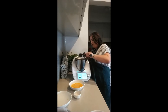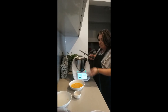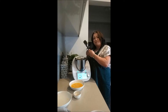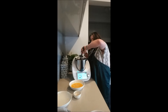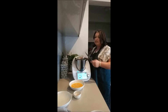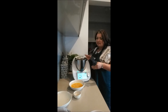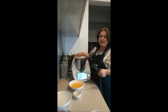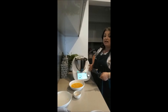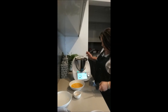A reminder: don't tap the side of your Thermomix because the scales are in the feet — it will affect your measurements. If you want to tap something off your spatula, tap it on the side rather than down. Also, never drag your Thermomix along the bench — always lift it. You can get a special mat to slide it, but dragging will wreck your scales.